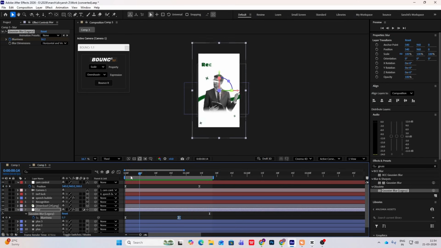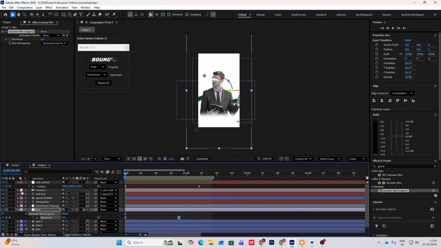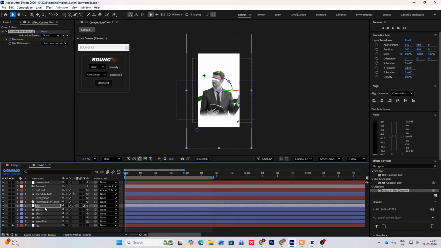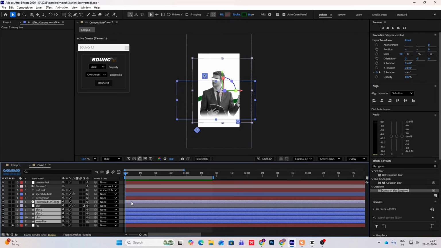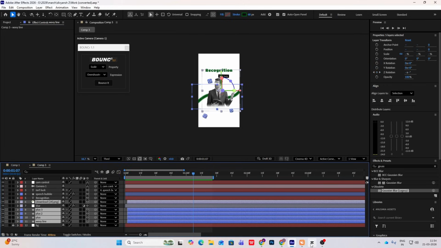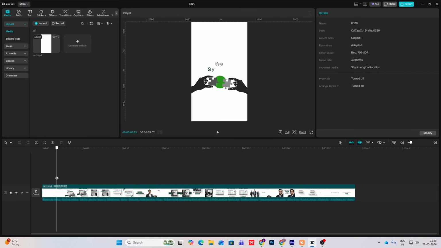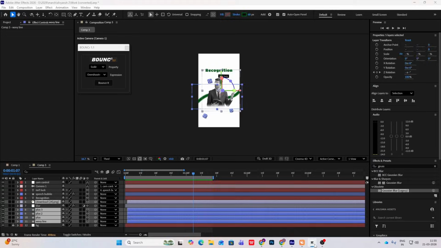Now I don't want these assets to be visible at the starting frame. So what I'm going to do is simply select the wavy lines, the plus and the image, and simply cut them for 2 frames. And after this, the whole thing goes down and then this thing comes in.